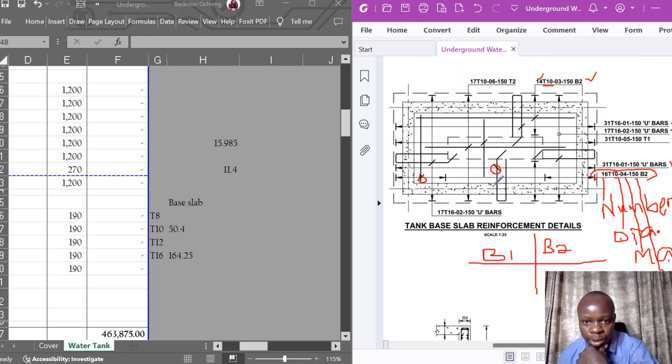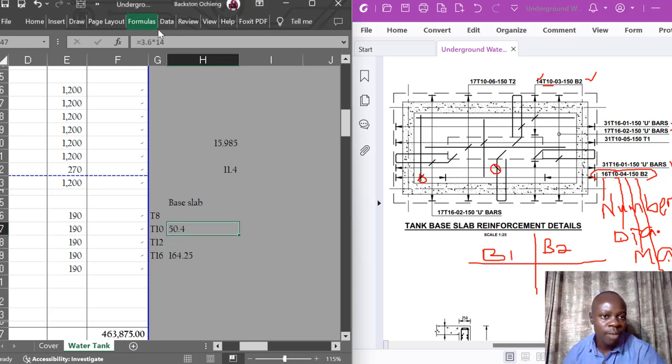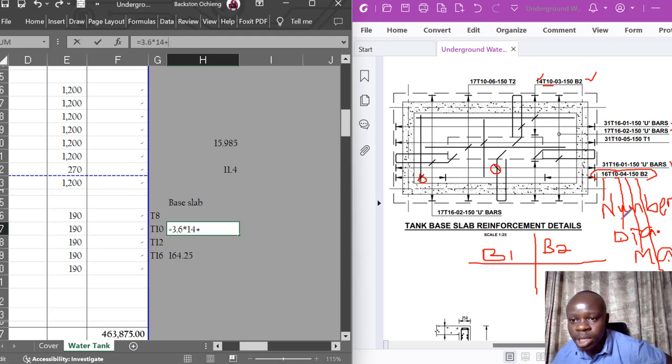Let me just zoom it out again. So this one goes all this way. It comes up to this point. From this point, we have the arrow, and we have the reinforcement bar perpendicular to the arrow that is used to annotate. So that is quite clear. The reinforcement size is D10, so I should have this under D10s. Under the D10s, there are 16 of them, but I need to get the length first.